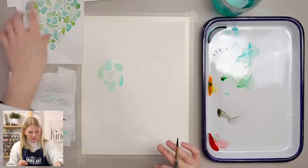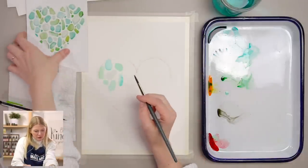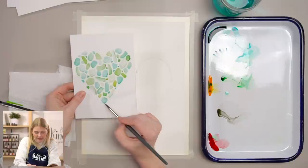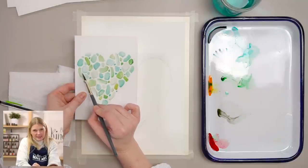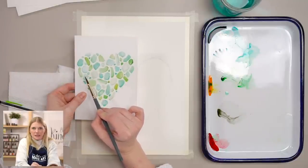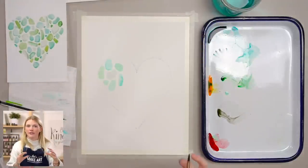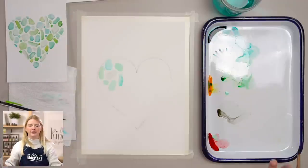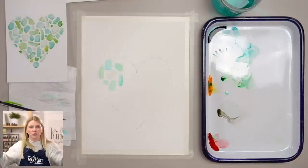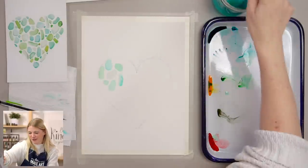I actually did a little bit of both in this one. Some of them I dropped the shadow in and it kind of bled out. This one was very clearly added while it was dry because that line stays crisp. So this is where you get to exercise your artistic preference and make those decisions for what you like to do. Maybe you like one, maybe you like the other, maybe you like the mixture. There is no wrong answer here because it's your painting.